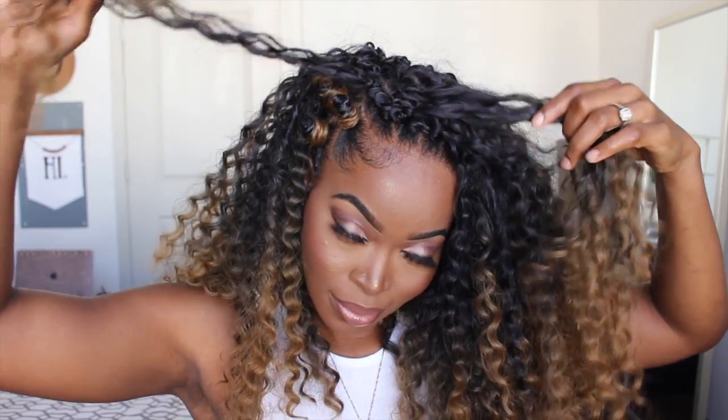Another quick tip, if you want to cover the knots that are exposed, you can take a strand of the hair, pull it forward and over the knots that are exposed, and then insert a bobby pin in order to secure it into place. Now the area that's left looking a little scarce, don't worry, you can always just go back in and crochet in more hair if you desire.